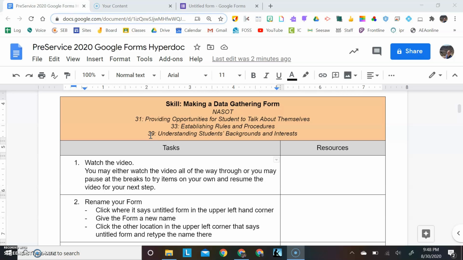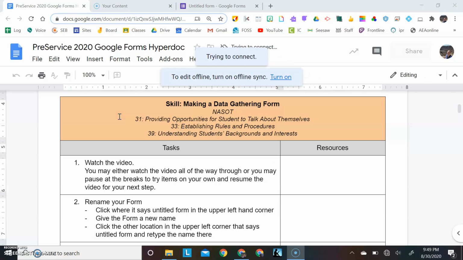In particular, what I'm personally going to be working on, as I'm showing you, is a parent survey form for when school starts, like on our quote unquote open house night. We always go through and try and gather information about parents and students. So I figured that this would be a good use of my time. If that is a good use of your time, go ahead and make a parent form. If it is not the best use of your time, make a form that makes sense for you.